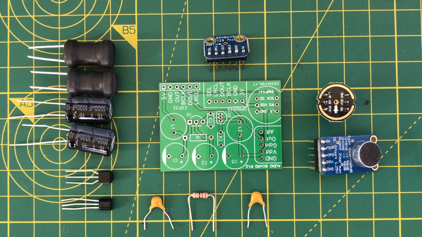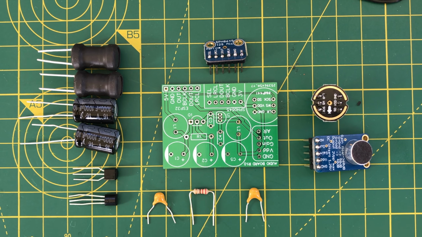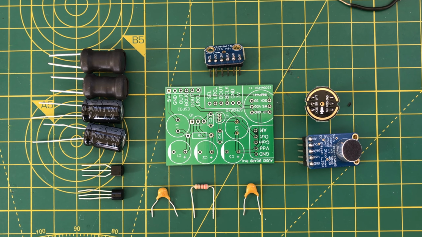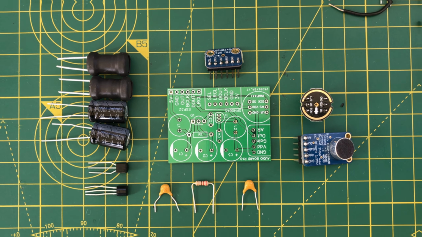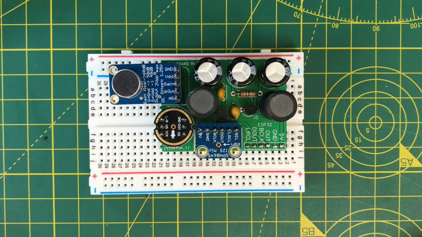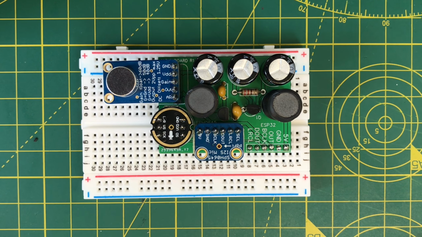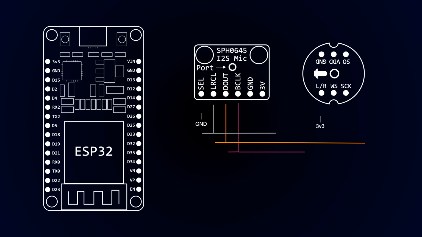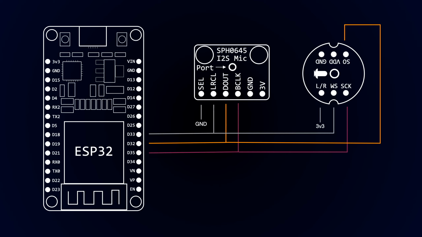I've had this circuit made up into a PCB and had it fabricated by JLCPCB. The board includes headers for plugging in the MAX9814 and the two I2S boards that I'm testing in this video. I've wired up the board so that the SPH0645 is on the left channel and the INMP441 is on the right channel. Ideally, I'd like to be able to record audio from all three microphone boards simultaneously to compare the outputs.